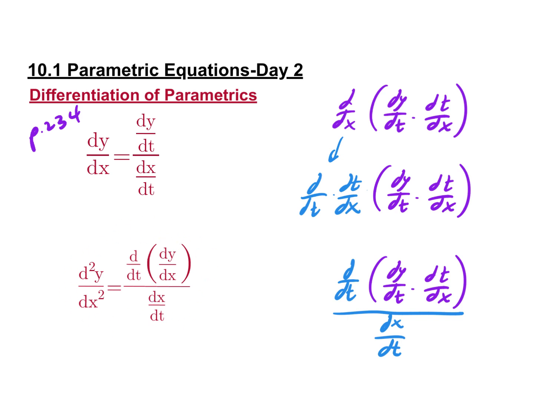And so in the problems that I took out yesterday, you were supposed to be writing equations of tangent lines. Well, in order to write equations of tangent lines, you need the slope, which means you need to know how to do this in the context of parametrics. So that's why I took those problems out. All right, let's do some examples.